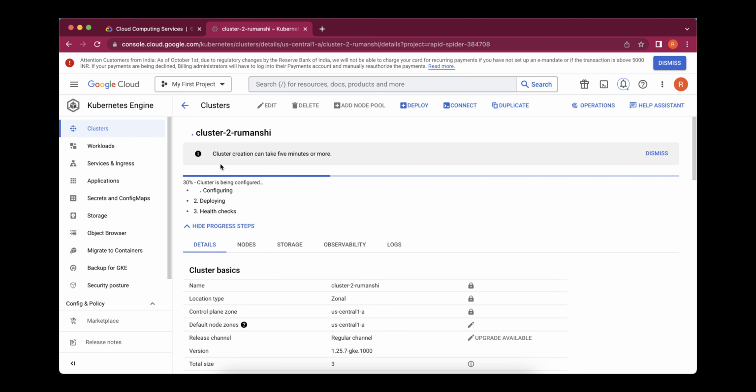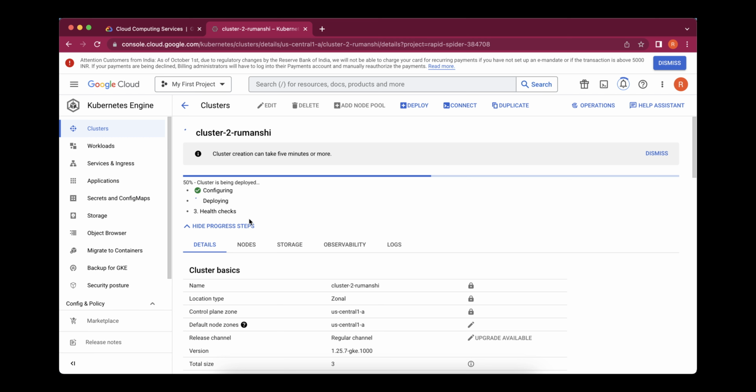It is telling you it can take 5 minutes or more. Here you can see the percentage and what part is being performed: it has already configured, and 36% is completed. Now it is deploying, and finally it will do the health checks.